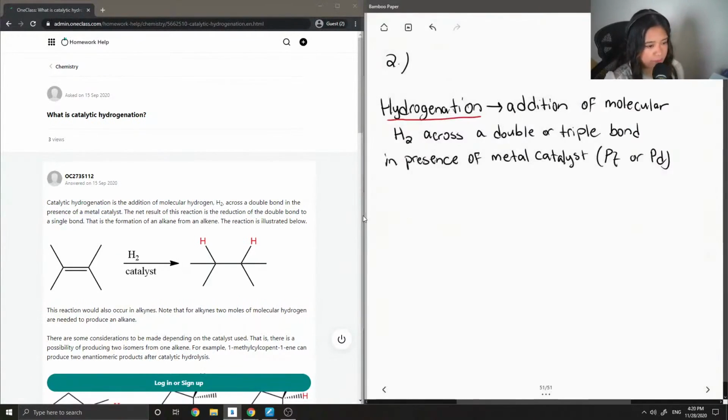Okay, so I'm just going to write down an example of the typical reaction scheme for a hydrogenation reaction. These R groups can be any carbon group, and I'll just denote them as R1, R2, R3, and R4. You'll notice that they all contain a double bond. And then I will be adding my molecular hydrogen and a catalyst.